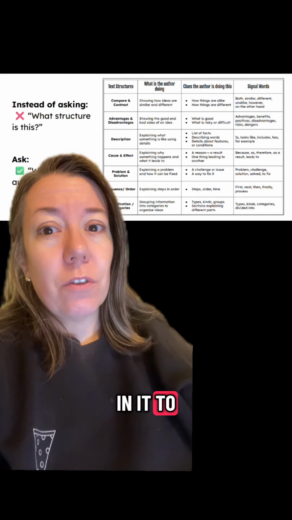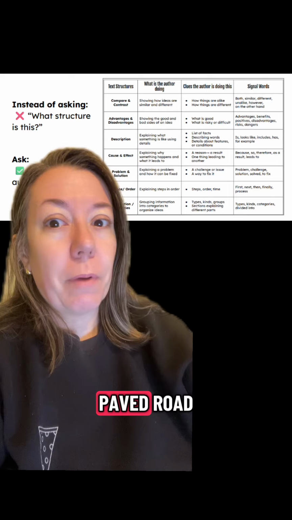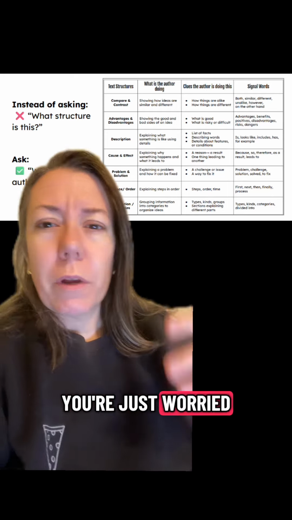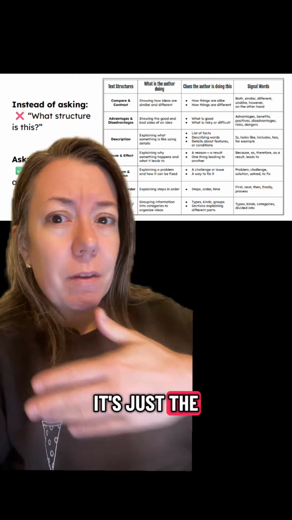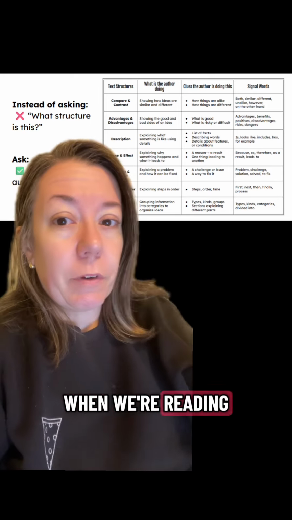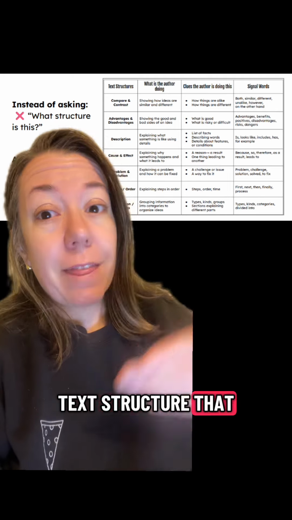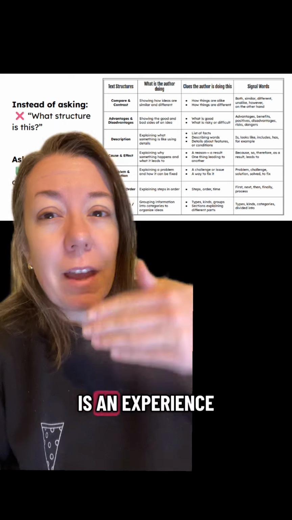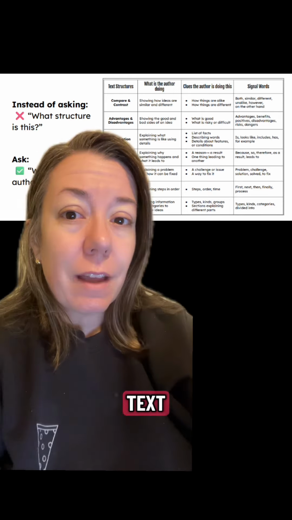So I liken it to, I say this to my students, when you're driving down a nicely fresh paved road, you're just worried about your destination. You're not worried about the structure of the road itself. It's just the mechanism to get you where you want to go. And that's like text structure when we're reading. A lot of times we don't even notice the text structure that the author's using because it just is an experience that we are having as we read that's guiding us to the end, into understanding the text.